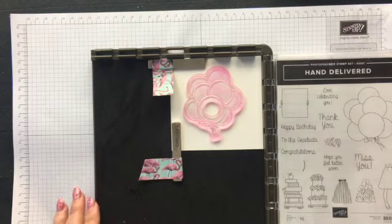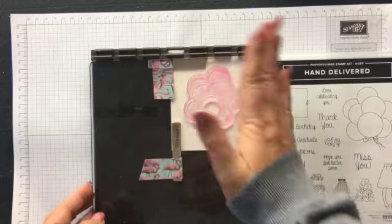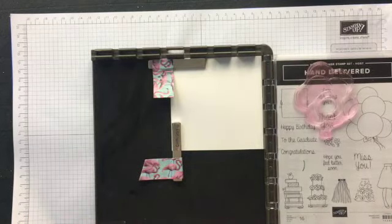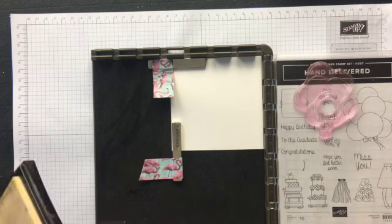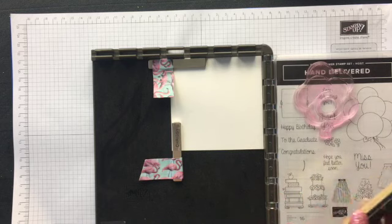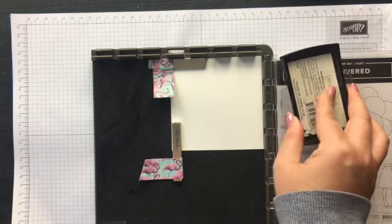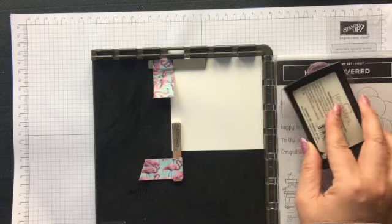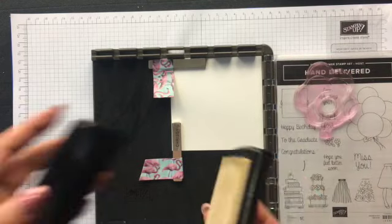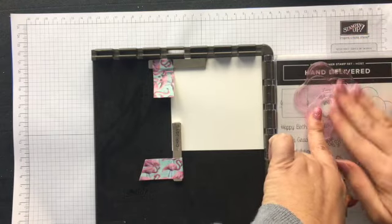And now going to push that down. I've got it exactly where I want it. I'm going to cut it out, so it doesn't really matter for me where I have it. Before I ink it up, because it is a photopolymer stamp and they are prone to staining, as you can see here, I am just going to put some Versamark ink over the top of it to prime it. Okay. So I'm just going to use my fingers and rub it in.